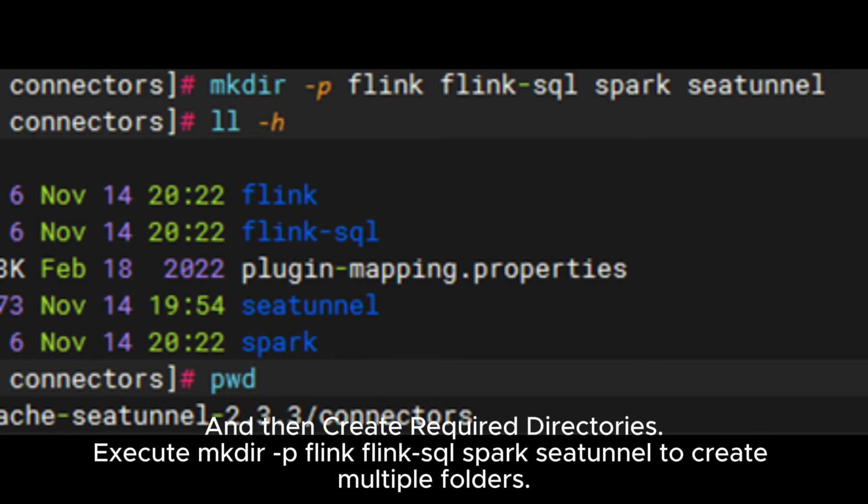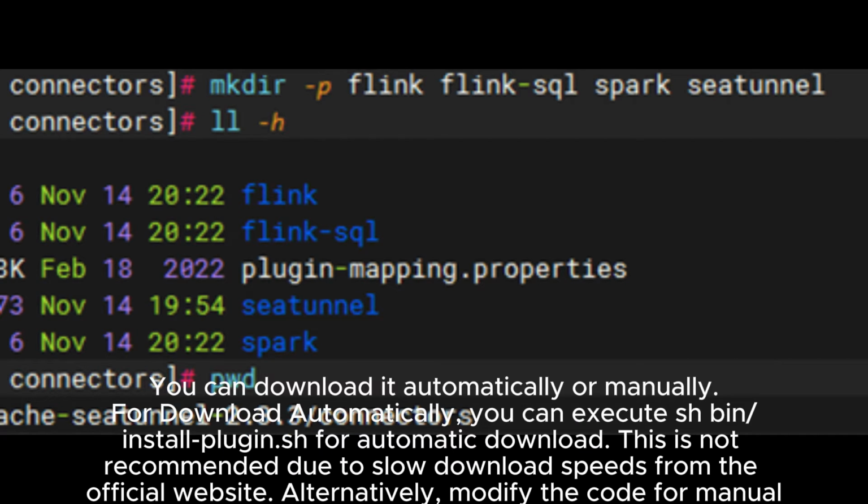View all supported connectors in vim connectors/plugin-mapping.properties. And then create required directories. Execute mkdir -p flink sql spark seatunnel to create multiple folders. You can download it automatically or manually. For downloading automatically, you can execute sh bin/install-plugin.sh. This is not recommended due to slow download speeds from the official website.